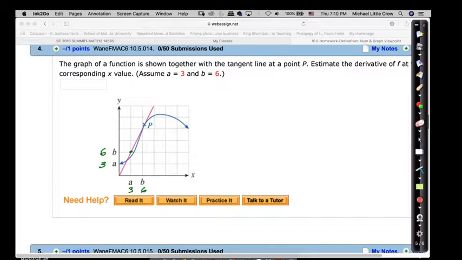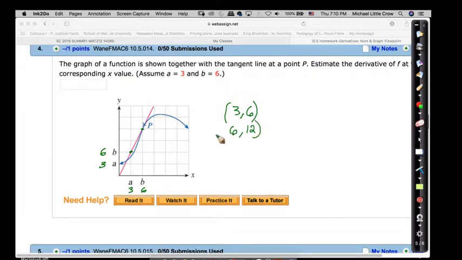So I see a point there. What do you say that this point would be? 6 over 3. Oh, remember, it's a point. It's a coordinate point. 3, 6. 3, 6. Good. So it's not a slope yet. We need a second point on that same red line to be able to calculate a slope. So do you see another place where that red line looks like it crosses the hatchet? 6, 12. 6, 12.